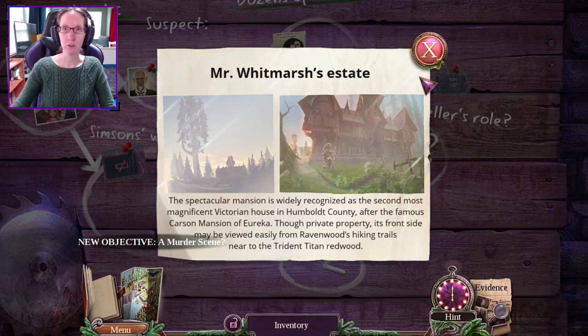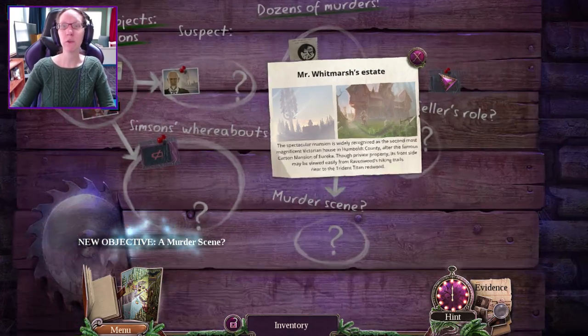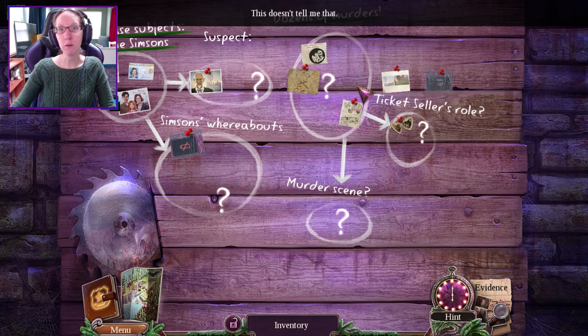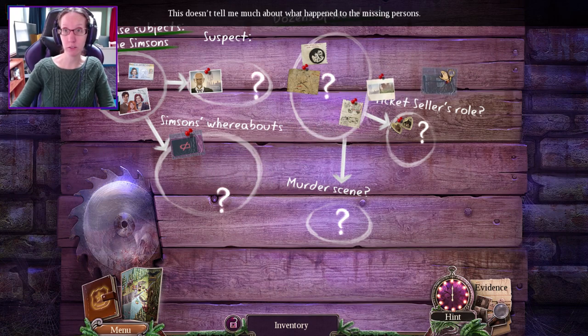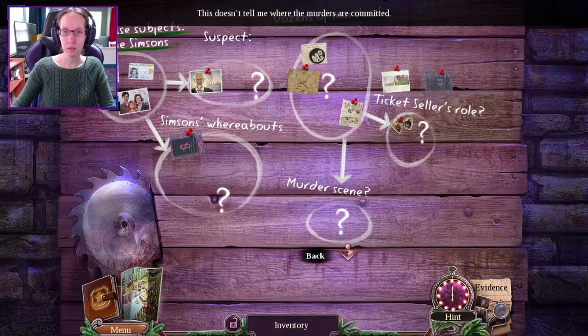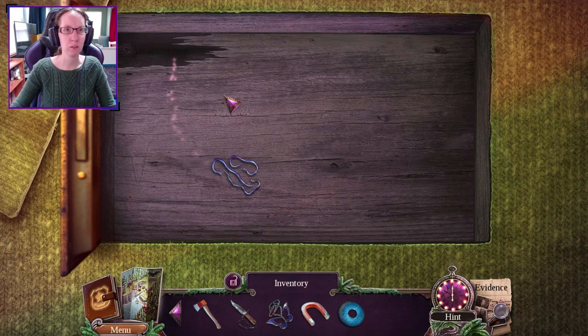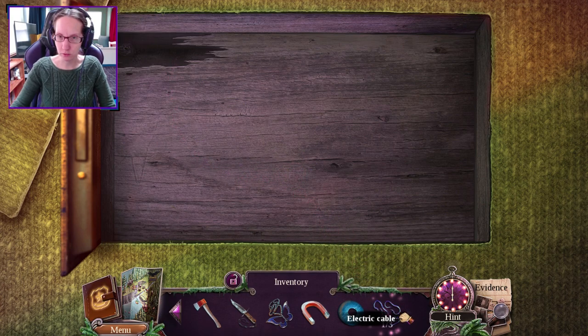Probably. Oops, not what I meant to do. No, stop clicking on it and drag it. There we go. Now, come on. Come on now, come on. Okay, I see how it is. I don't know what this is. That's apparently still not important. Although I think it's, what is this? Do I need that? What is that? What is it? Electric cable.